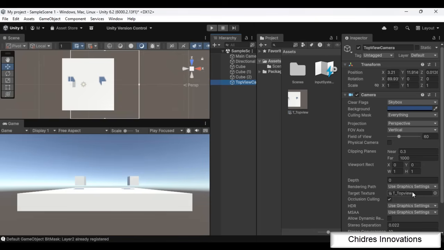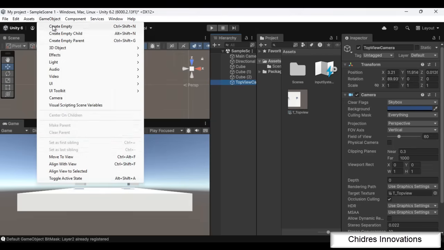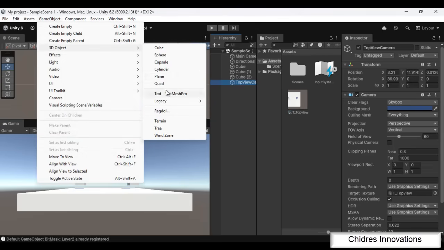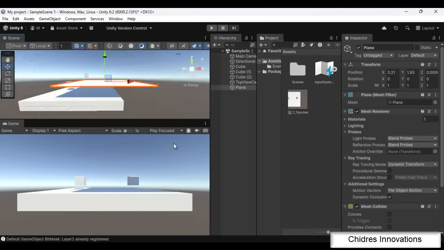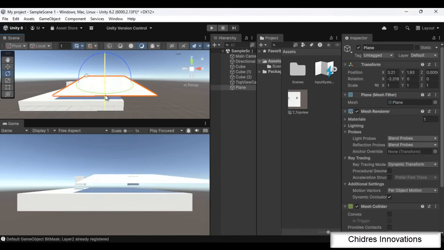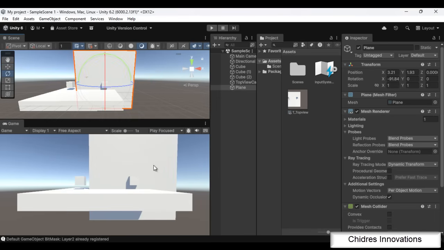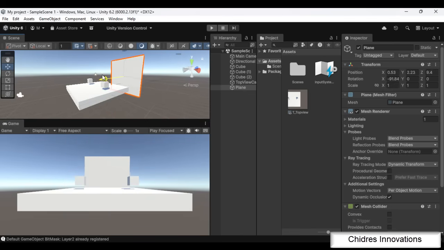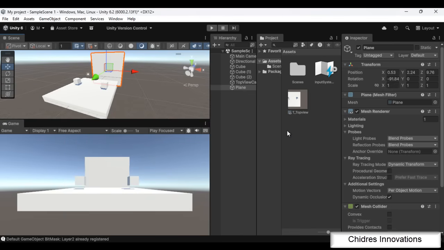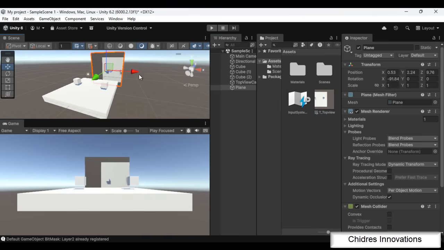And then what we can do, we can go to the game object menu, 3D object. Let's say I create a plane. I create a plane here, and then I rotate it like this. Okay, I rotated it, you can see, and then I place it back, let's say here, and apply this top view texture to the plane.